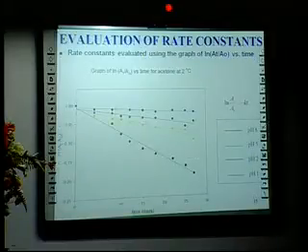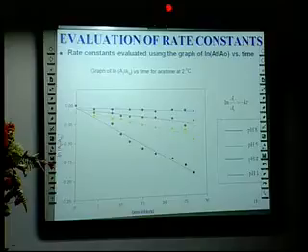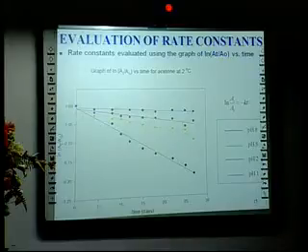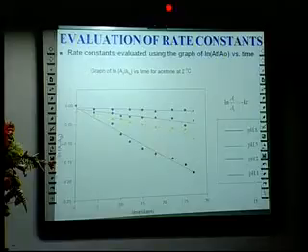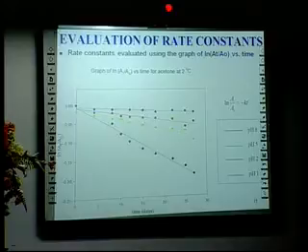The rate constant was evaluated using ln At divided by A naught equals minus kt. The black color indicates pH 8, green color pH 5, red color pH 2 and blue color pH 1. According to this graph and the data obtained, the highest degradation rate can be observed in the pH 8 solution.